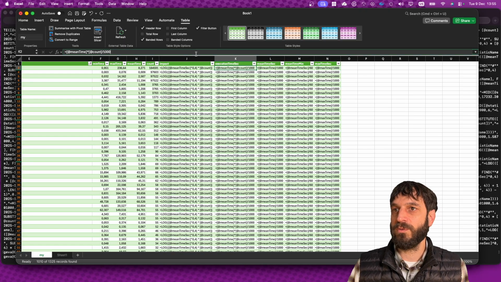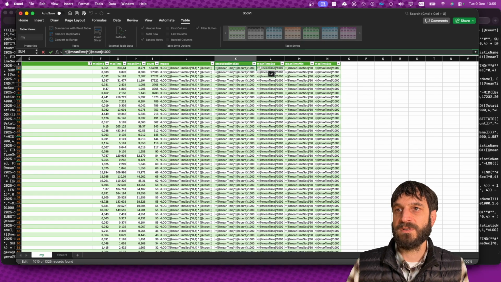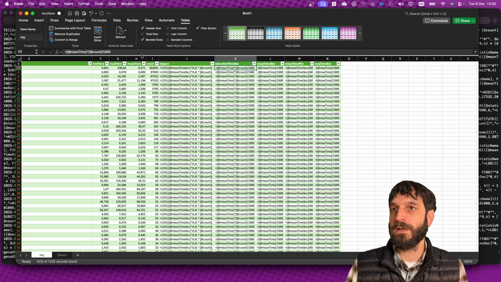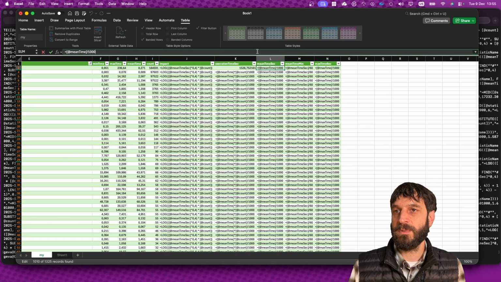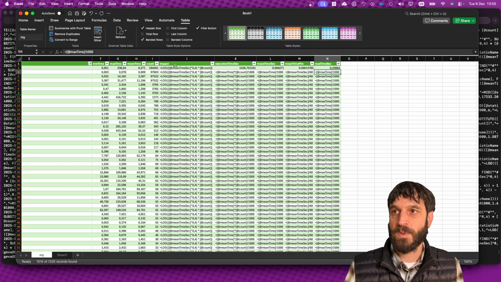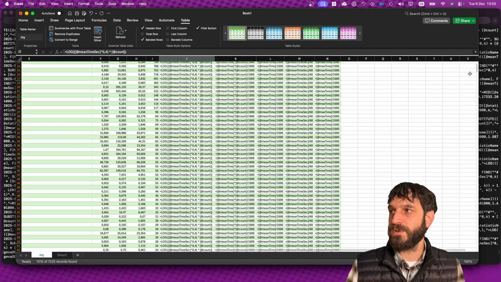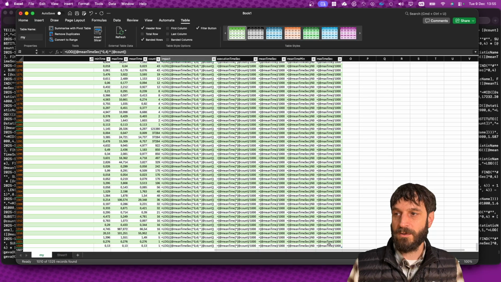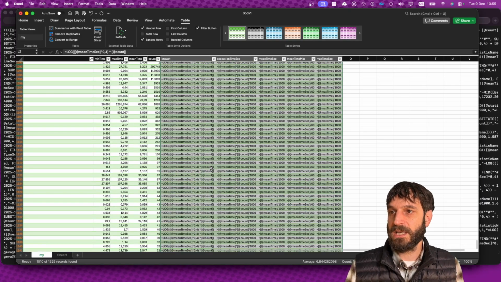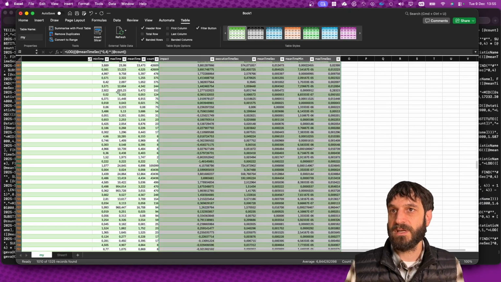I believe this is the one I have to do first. The execution time seconds: if I just hit enter following the line, what's going on here? There we go. Enter following the line, and then same here. It's going to determine that those are formulas and generate them. So I do the five columns here, select the first one, go all the way to the bottom, and Control D or Mac key D generates everything for us.